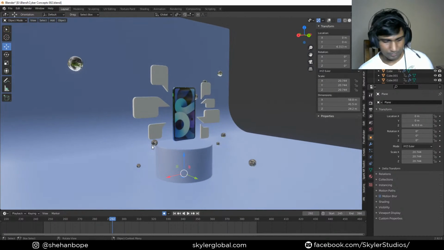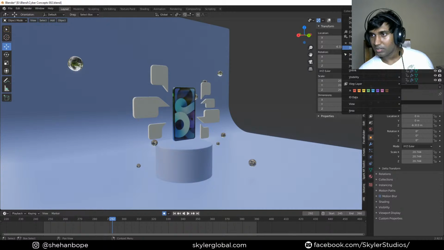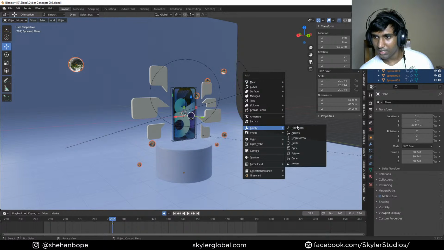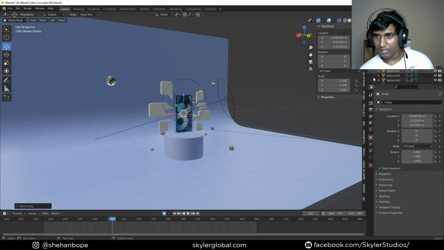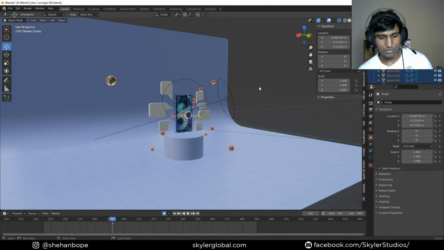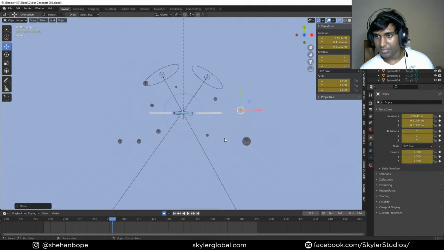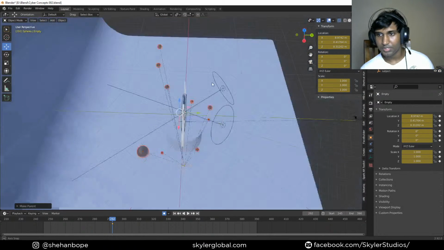Now we have the bubbles and we have the spheres. Select all of them. And no, I need this back. I'm gonna add an empty again. And then select objects and Control P. No, before that I think I have to move this to the side so that I can see where the empty is. And now select object, Control P, object parent. Right, there you go.